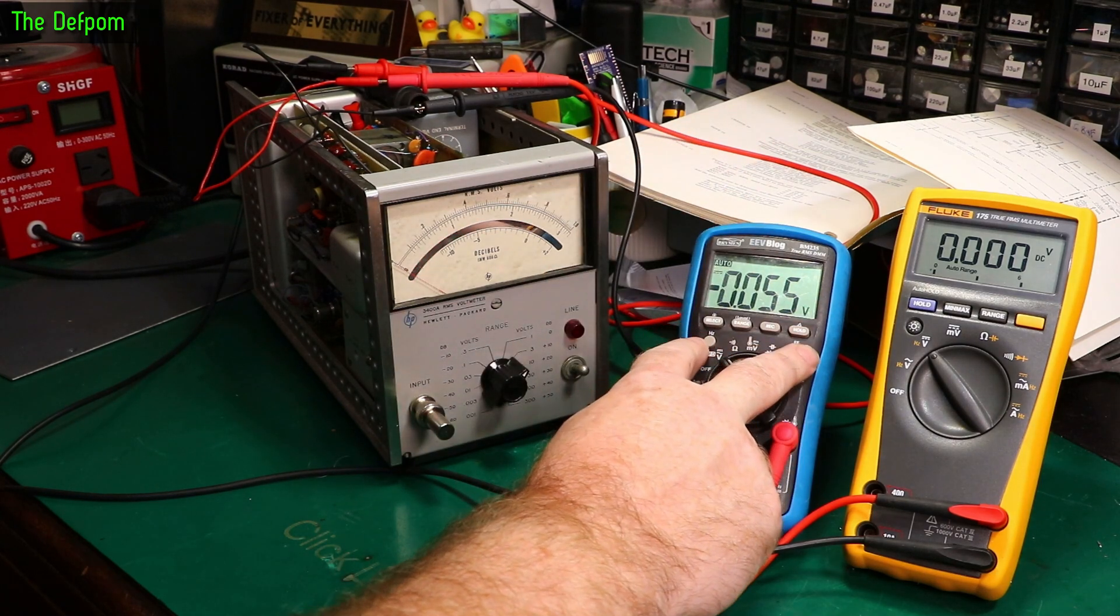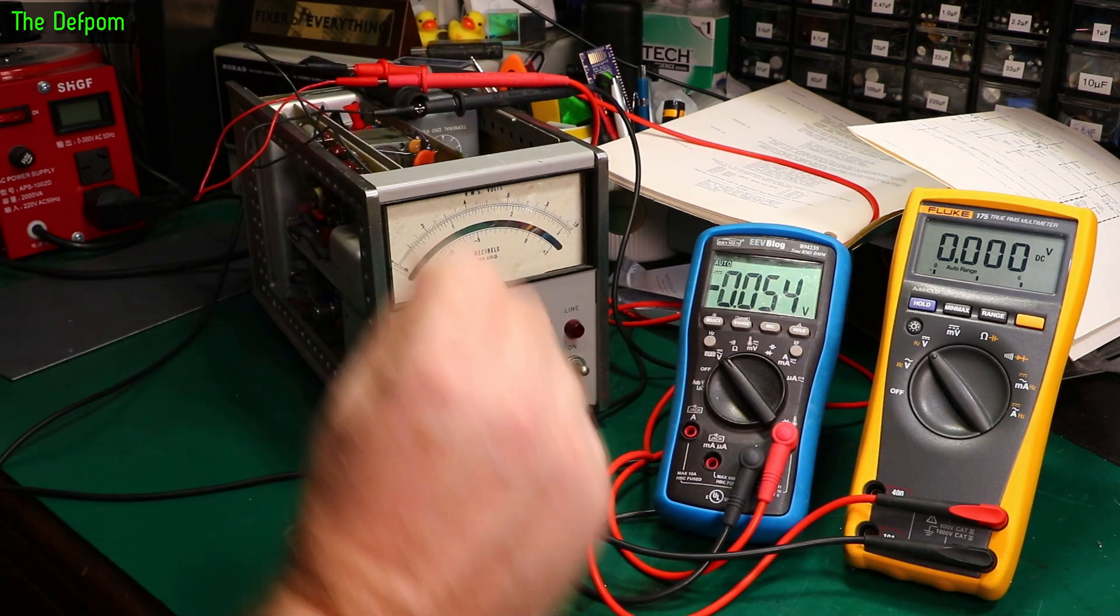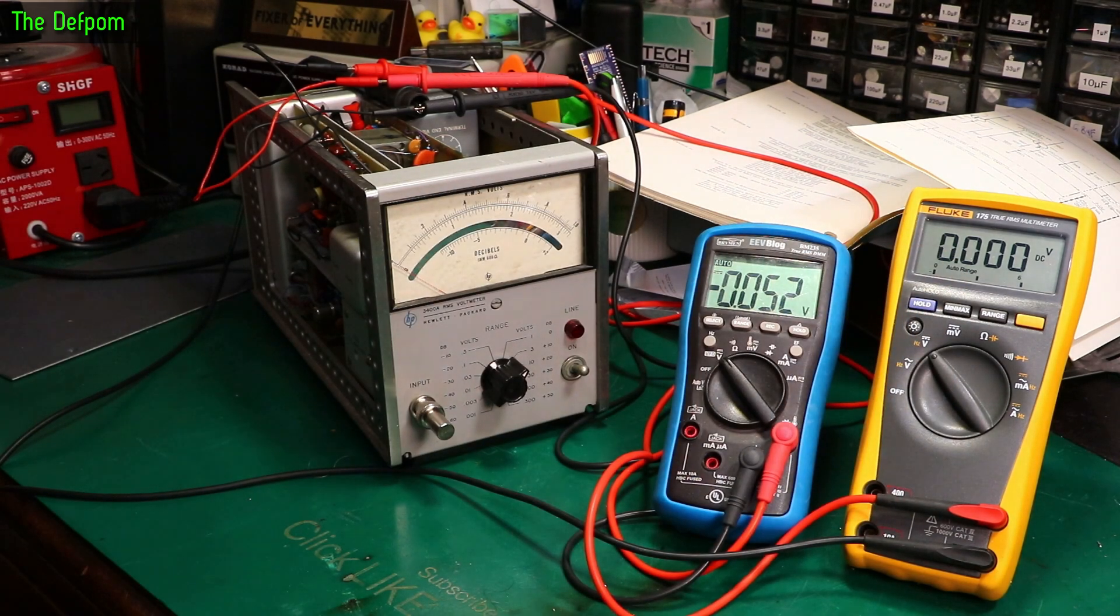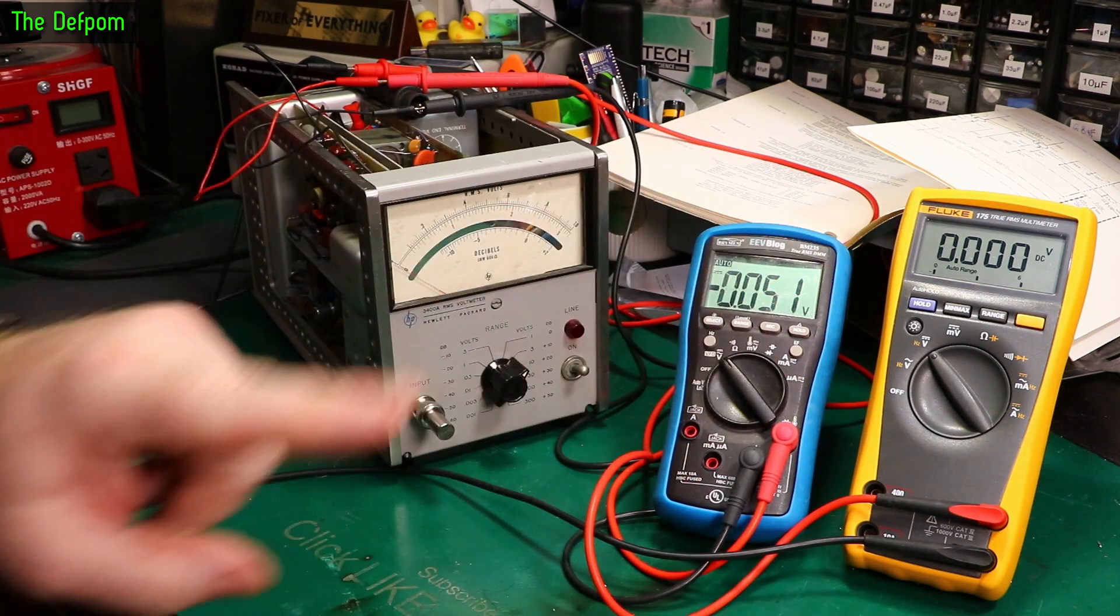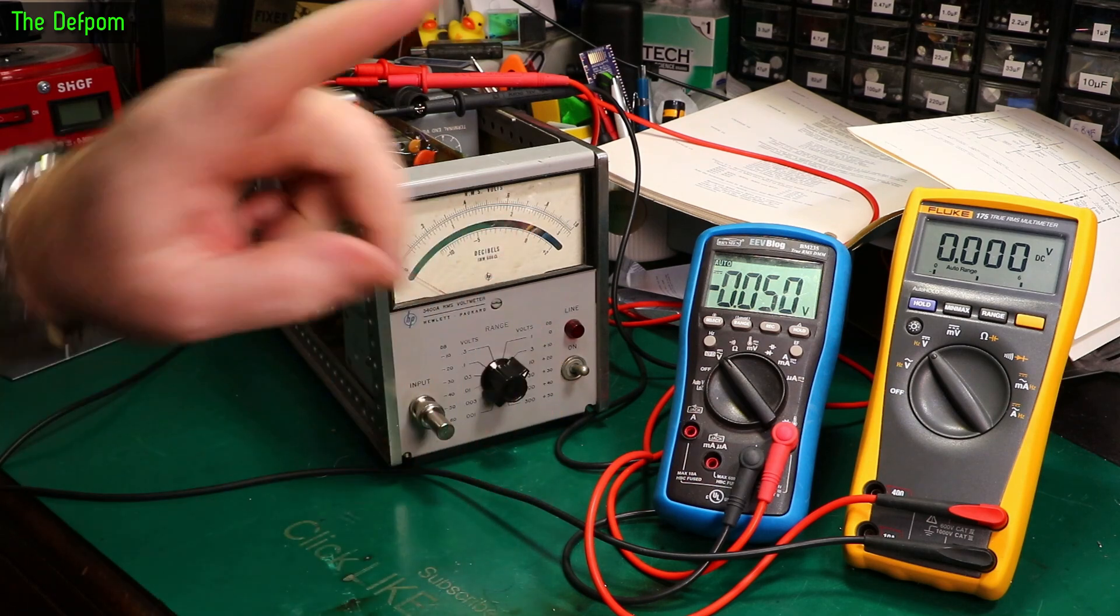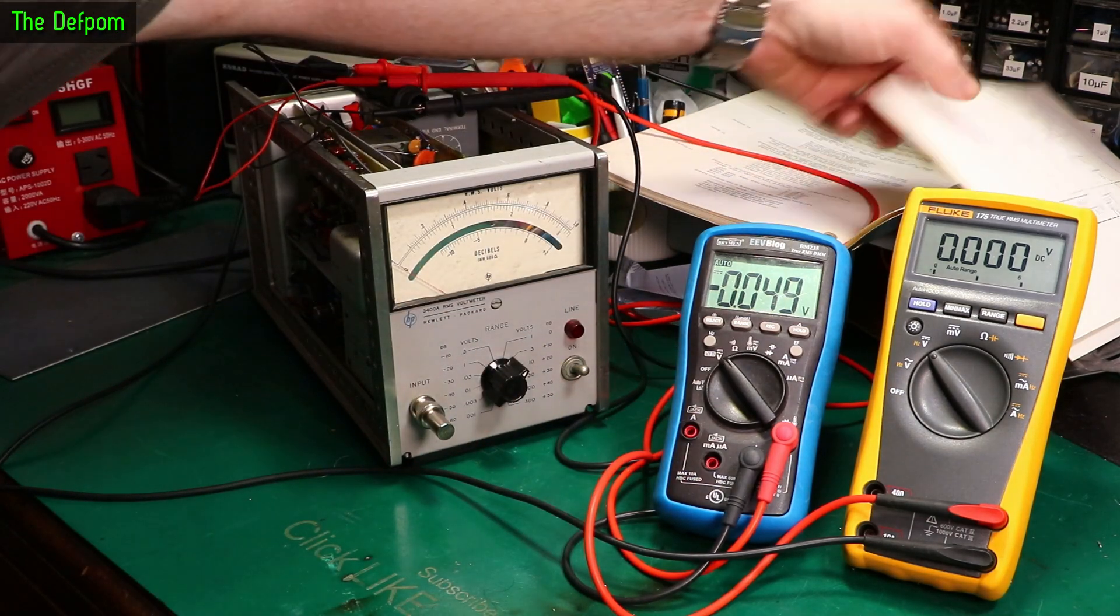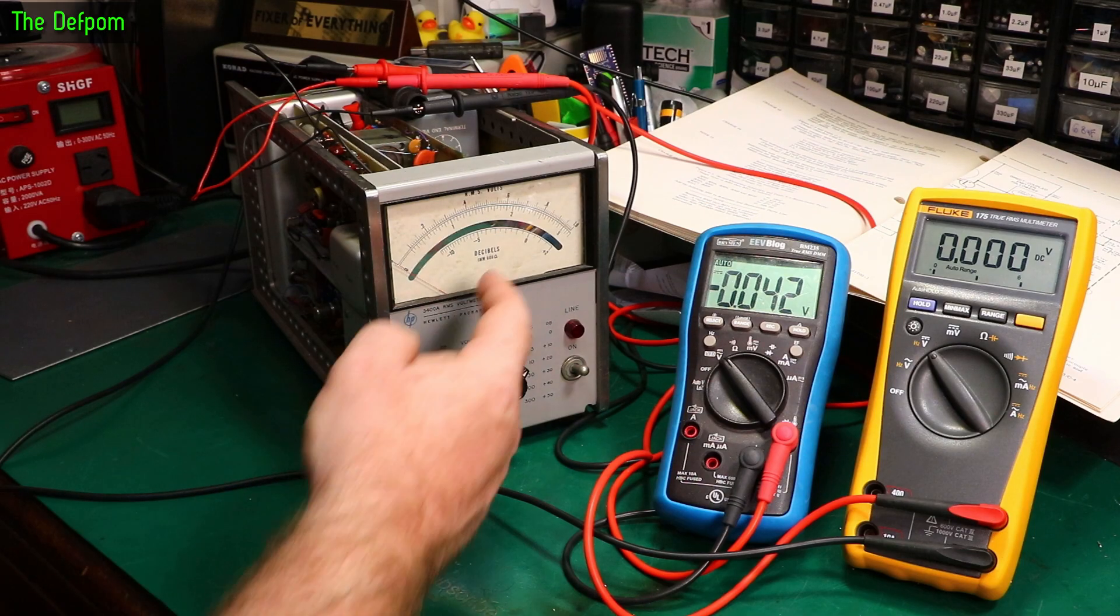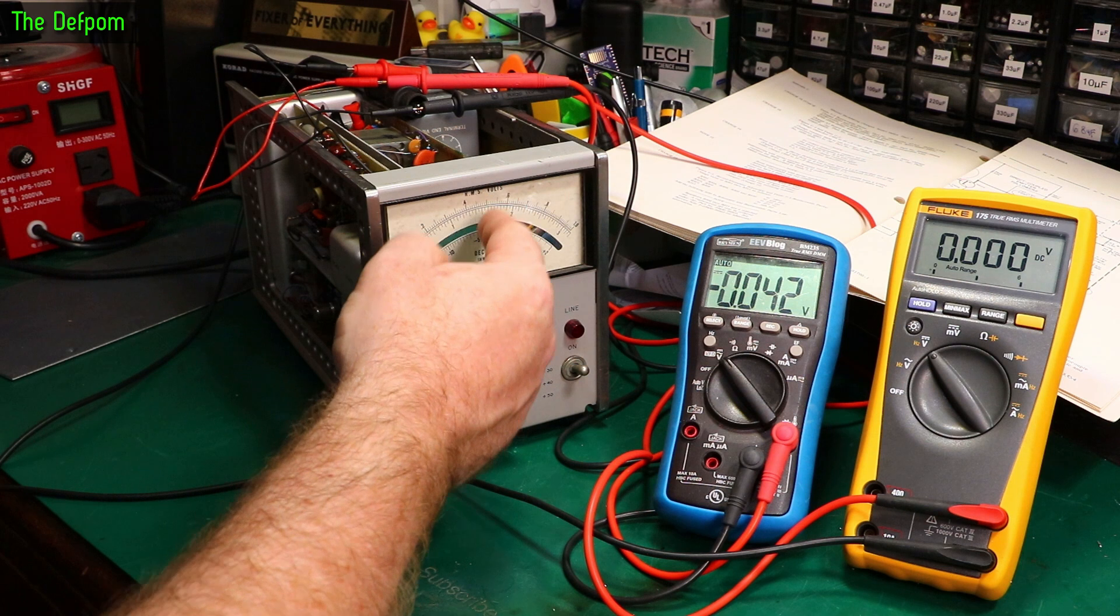The Brymen BM-235 here is on the base of that transistor. The Fluke 175 is on the emitter of that transistor. So I'm going to do a power up from cold and watch the meters. The base should be at one tenth scale minus 0.15 volts. Full scale should be 1 volt. And on the emitter it should be minus 0.75 volts for one tenth scale and minus 1.6 volts for full scale.